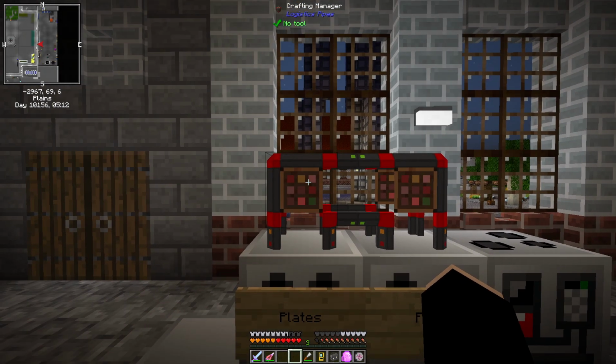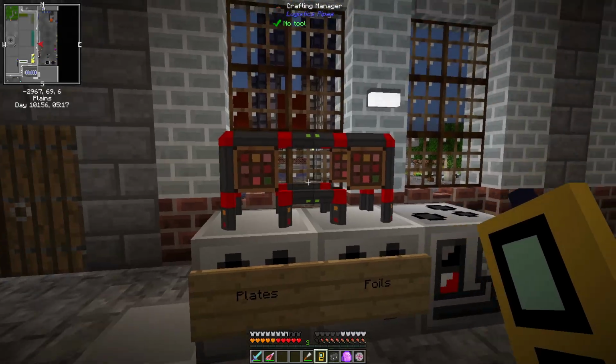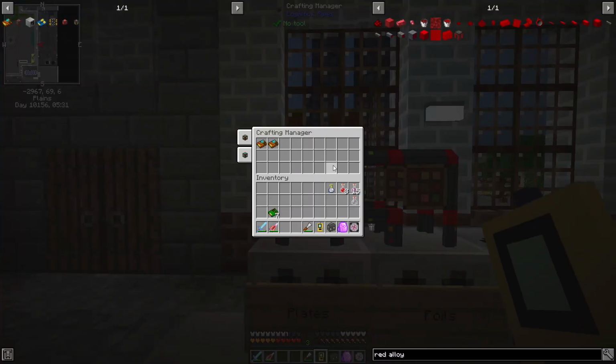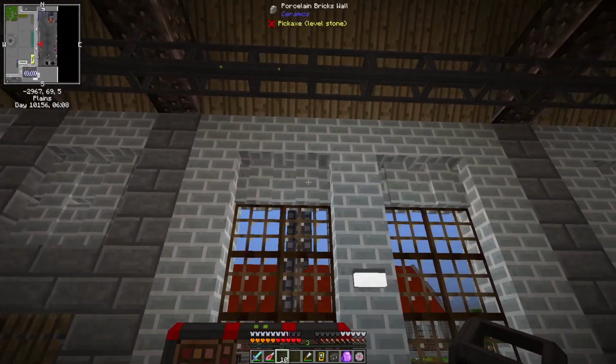So here, steel, red alloy, and here, and I hold shift to see what's in there. Now I can set if I want satellites, and I don't need that right now, but I just think that because this has 27 different slots, I think this is a better way. And now I need to hook it up to the cable above.